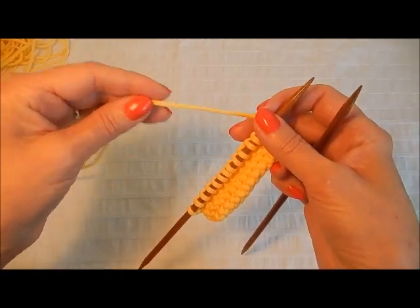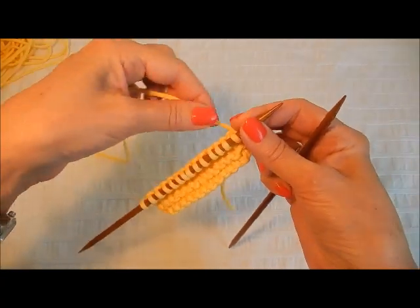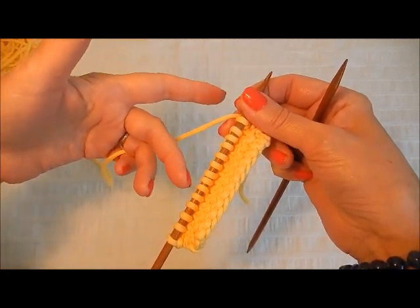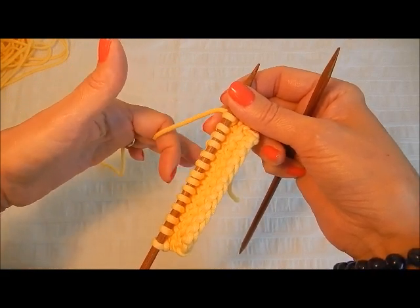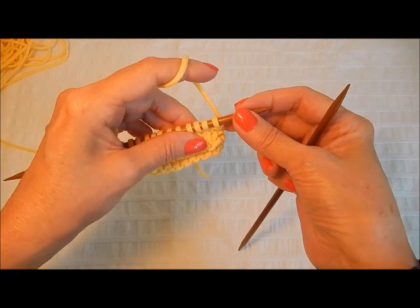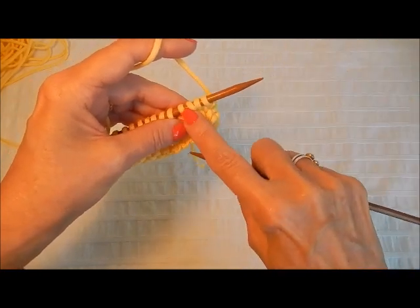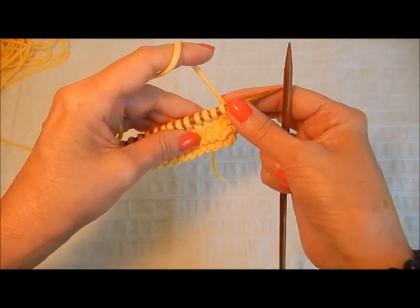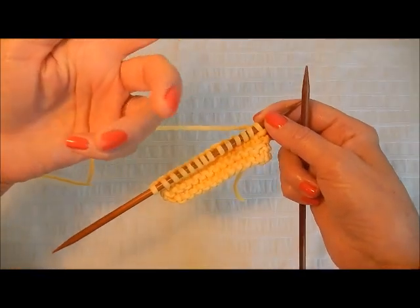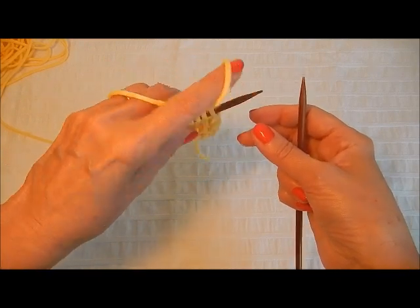When you're going to wrap your yarn for the tension in the left hand, first off you want to start fairly close to your work so your yarn is coming from the back. You're going to lay your working yarn over your little finger, come up between the index finger and the middle finger, and then wrap it very gently around your index finger. Then turn your hand gently and take the overhand grip of your needle with the previously worked stitches on it. Your empty needle is in the right hand, your already worked stitches are on the left. From the ball, the yarn comes up over the baby finger and then comes over that way and around and clasps — nice and simple.